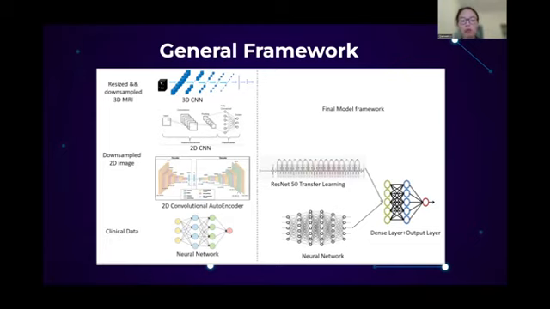But we might want to add clinical data. So we want to learn a low-dimensional representation of the data using an autoencoder and to combine it with the clinical data. But then we find that ResNet50 transfer learning with 2D image alone performs quite well. So we want to use the transfer learning outcome and combine it with the clinical data to build the model. So this is how we arrived at our final model.